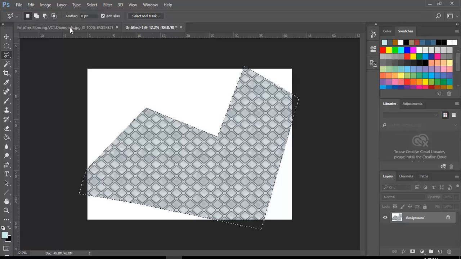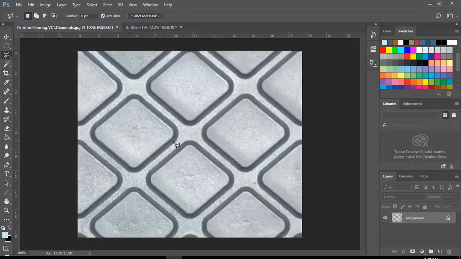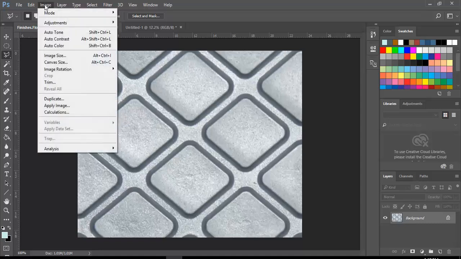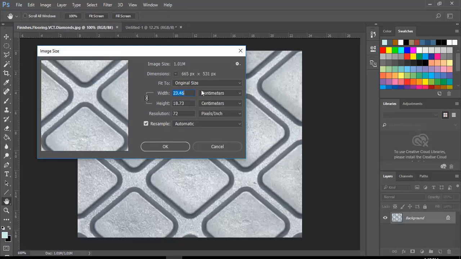So if you're not thinking in pixels, then you need to start doing that and realise why this image size option under image is so important. So you'll find most people who work with Photoshop all the time will look at that constantly, especially when they first start a new file, and again when they make any adjustments. So again, under image, and then image size again. So you can see there the size 22 or 23 centimetres.